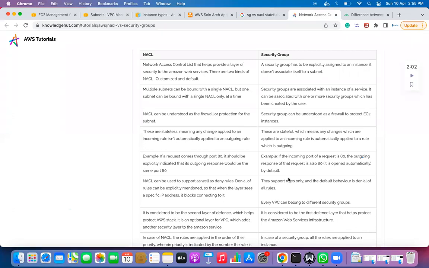But let us say it is a web server that is displaying only web content that does not have anything to do with your backend server. If the connection breaks and the user refreshes the browser, then once again the user will land on the same page, because it does not have anything to do with databases. So wherever you need to get a connection with a database, that becomes stateful. Otherwise, it is stateless.